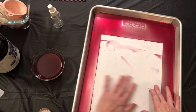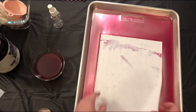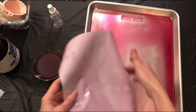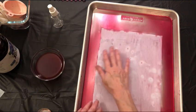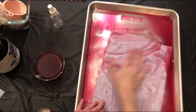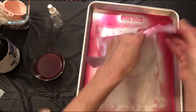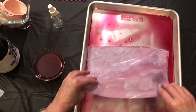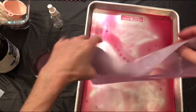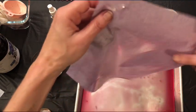But I'm going to put this back in, maybe swirl it around a little bit to really get the whole paper. The thing about this cookie sheet is it's great because the juice runs to the sides, so it's not just saturating. But use your hands to make sure it gets good and settled in there. And like I said, you don't want to put so much juice in here that you are drowning your paper, because it will really waste your blueberry juice, take too long to dry, and it's not as cheap as coffee. So here's another one.